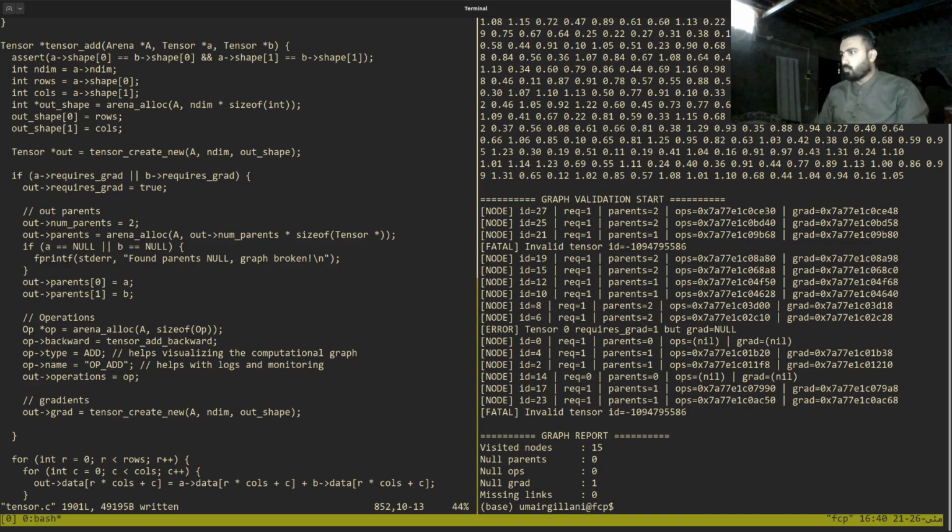Woo! Wow! So we've got 15 nodes now, and there are 0 missing links and a null gradient.